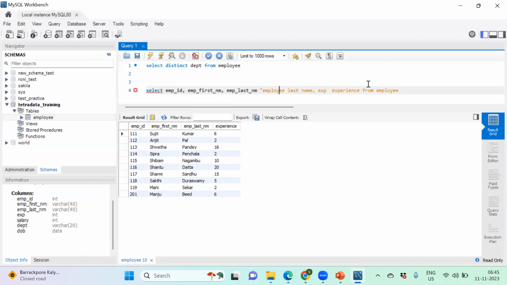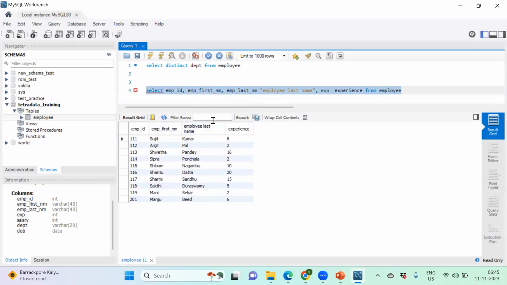Let me take a double quote over here. Let me run it. Check whether it's fine. Yes, you can see this is my original column name, and I'm putting an alias column name having spaces inside it as well. So that time we need to enclose it within double quotes.